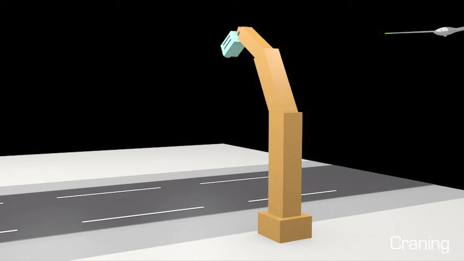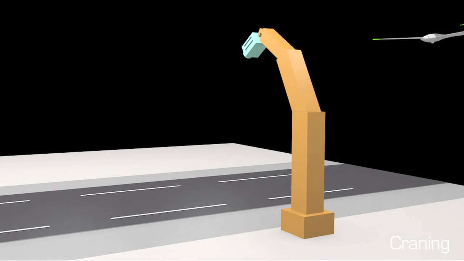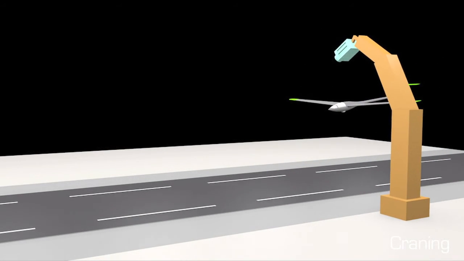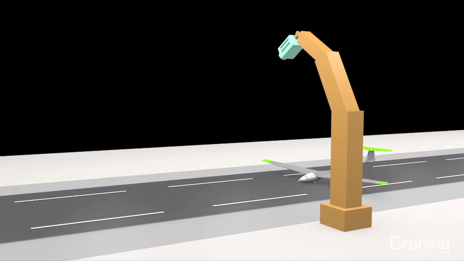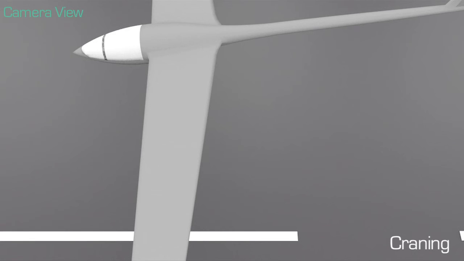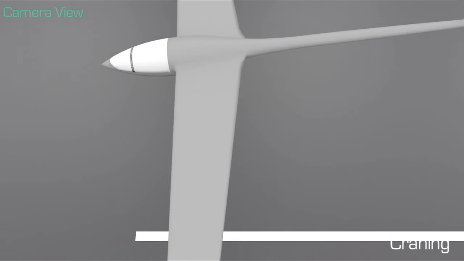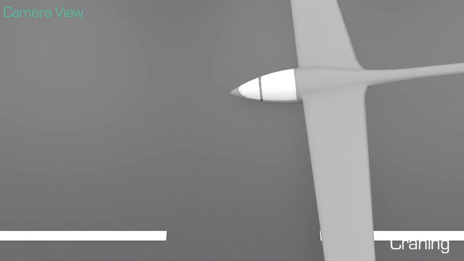Camera cranes are used to view the scene object from above. Most cranes accommodate both the camera and the operator, but some can be operated by remote control. In our example, our crane is positioned to view the plane from above as it lands. As we run the scene, we can see the crane shot as it looks down onto the plane. This gives an effect of looking down onto the scene from the sky above.